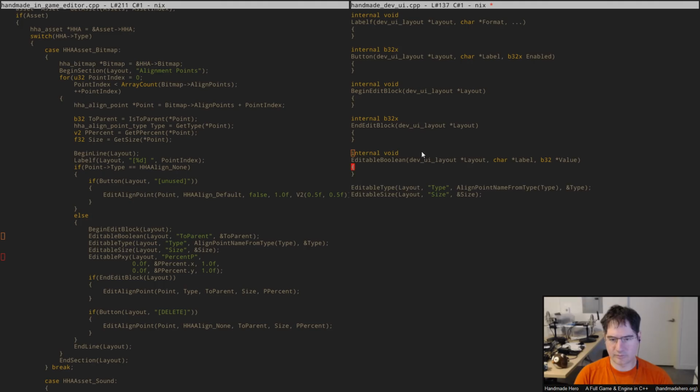Here's our editables. So these are things that we would pass addresses to because the person who's calling them needs to be able to change them.